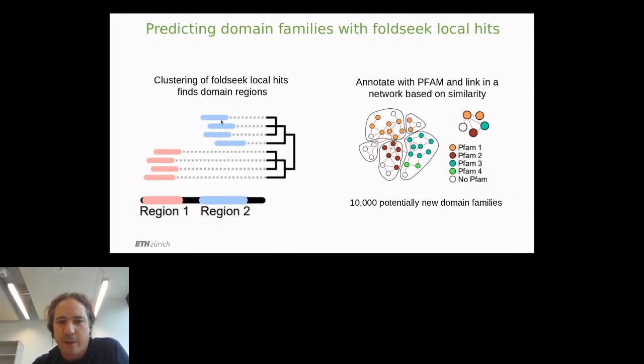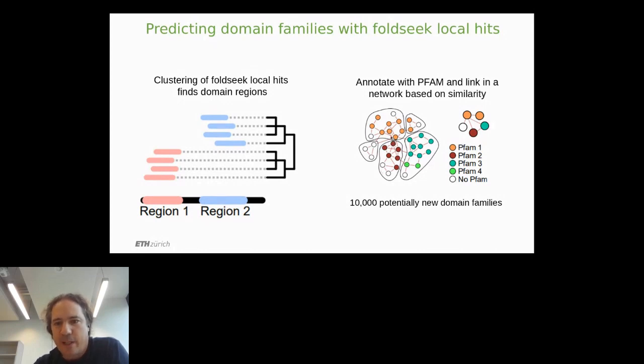And so this is what we've done. Instead of having proteins here, we have domain families together, or in this case, individual domain sequences. And if we cluster these, we find these domain families. Then we ask if this particular region of the clustering overlaps any PFAM annotations. What we discovered, and this is just a schematic, is that we find cases where, for example, one of these clusters is primarily annotated to one particular PFAM domain. But then we have other cases where this other cluster annotates to another PFAM domain.